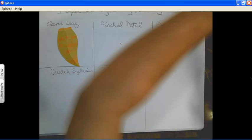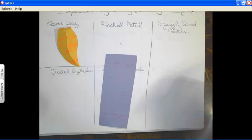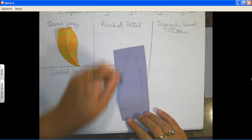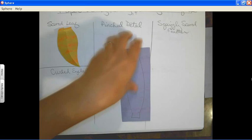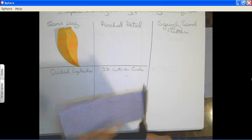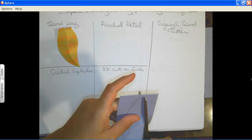The feather, since this is also scored, I'll go ahead and show you how to do that real quick. Okay, I'm going to go ahead and draw it. We have a little piece that we're going to be attaching to our mask or to the sketchbook page.